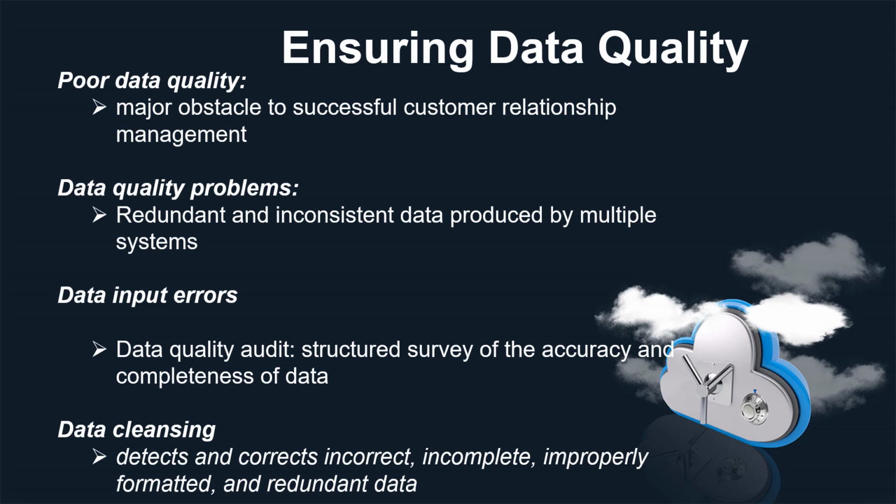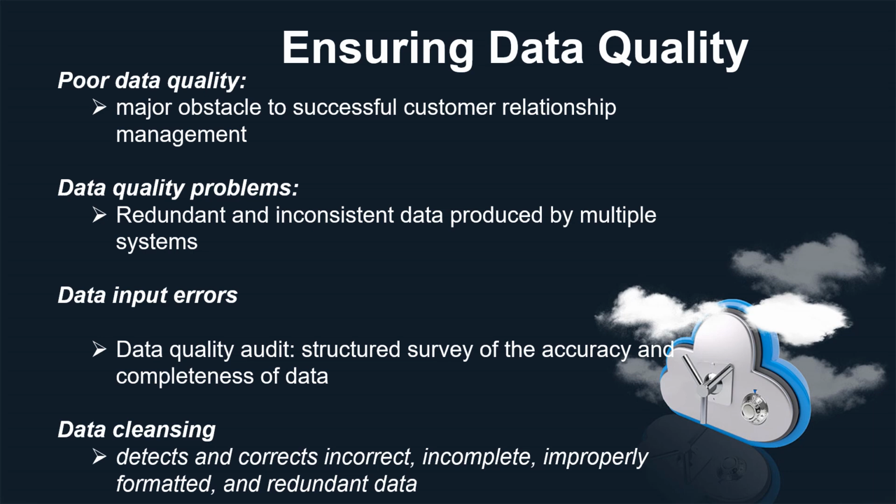And then we have data input errors. Usually data input errors happen through human transactions. Sometimes our tech staff or even managers input the data incorrectly. So this is where the data quality audit comes in. A data quality audit is a structured survey of the accuracy and completeness of data.